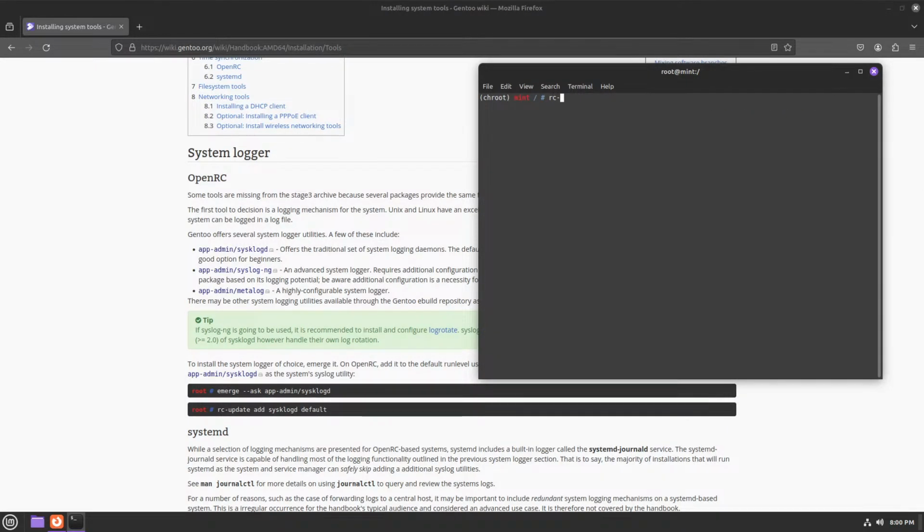And now rc-update add sysklogd default. Service sysklogd added to runlevel default.